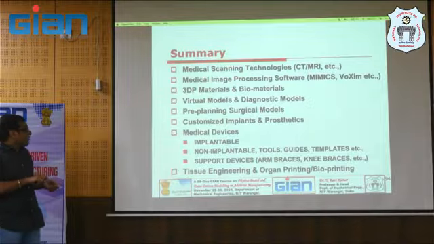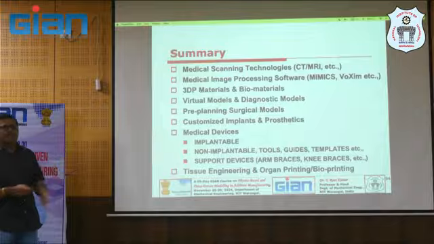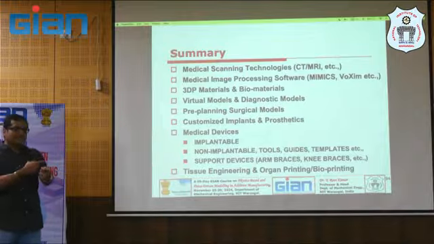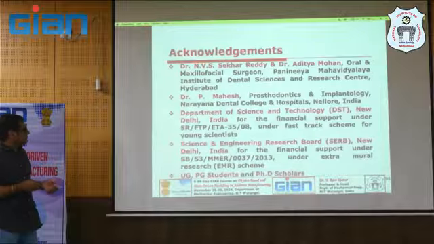I have explained various applications of your bio model or implant or device or template or anything for that matter, which has been extracted from the patient's own anatomy, right? And then finally, organ printing.